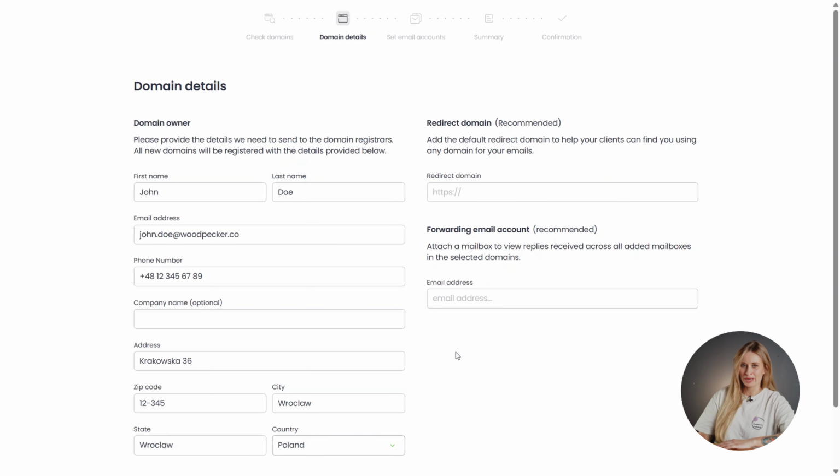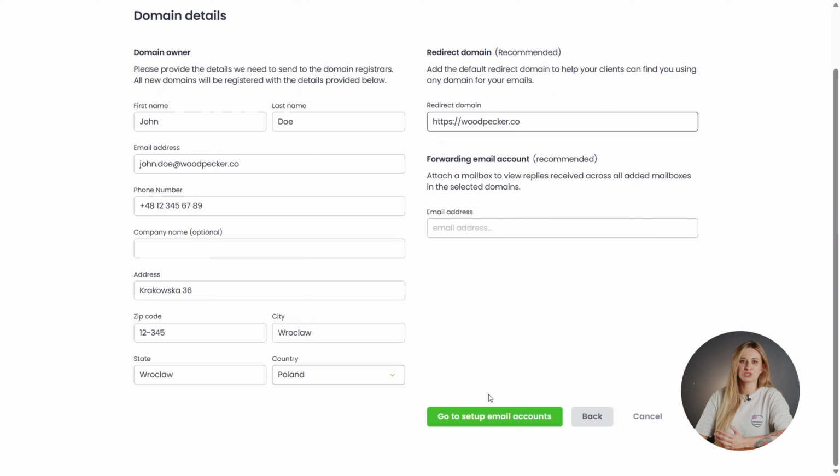Once you decide on a domain, you can actually set up redirect, which is available just here on the right side. And redirection is a common practice because if someone takes your outbound domain and actually opens it up, it ends up landing on your client's main domain. Next, you just enter information that is necessary to register your domain.